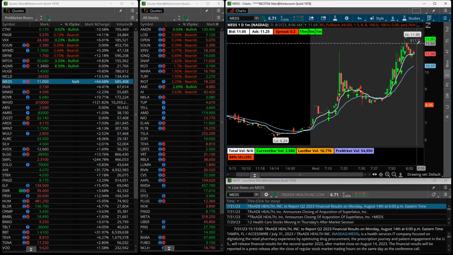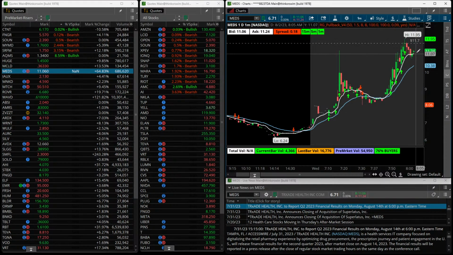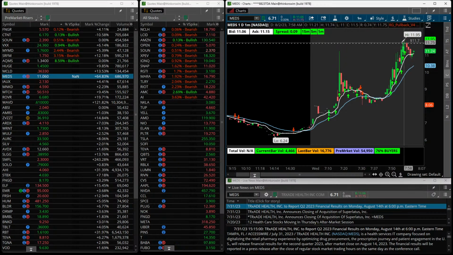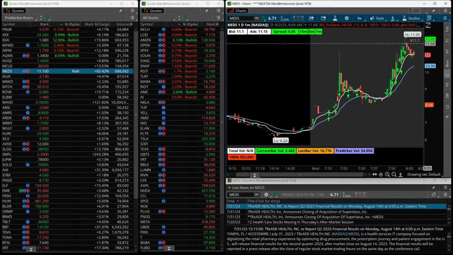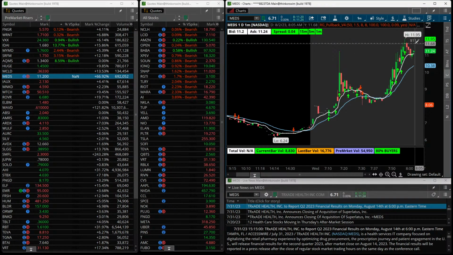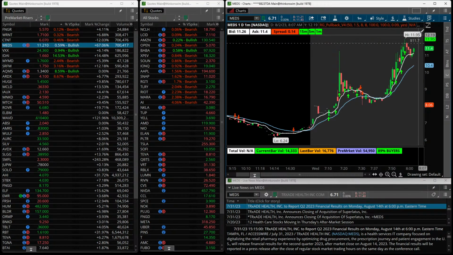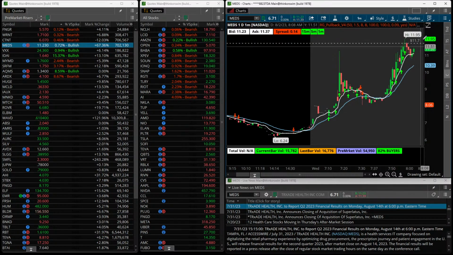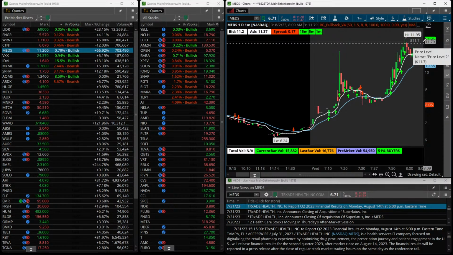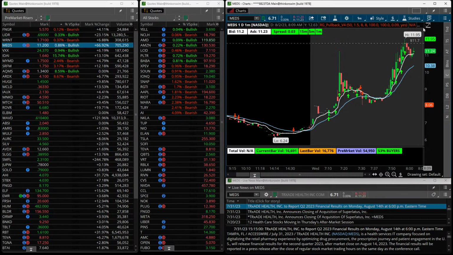So right now, this line would be acting as resistance. If this price came up and it started bumping off of it like it did here, and the price started moving back down, it was resisted. If it breaks through this level, I'm going to not chase it. I'm going to wait for it to turn around and pull back and retest the top of that line. If it retests and it can't break through, I'll probably take an entry and write it up.